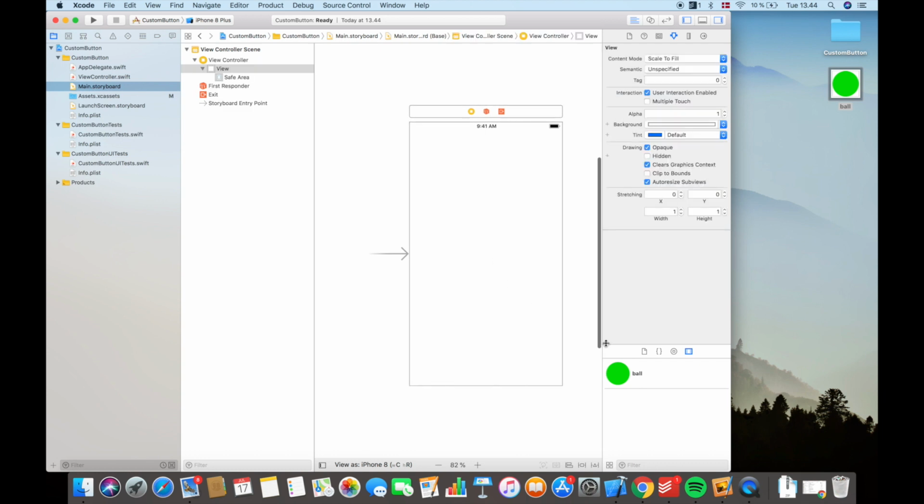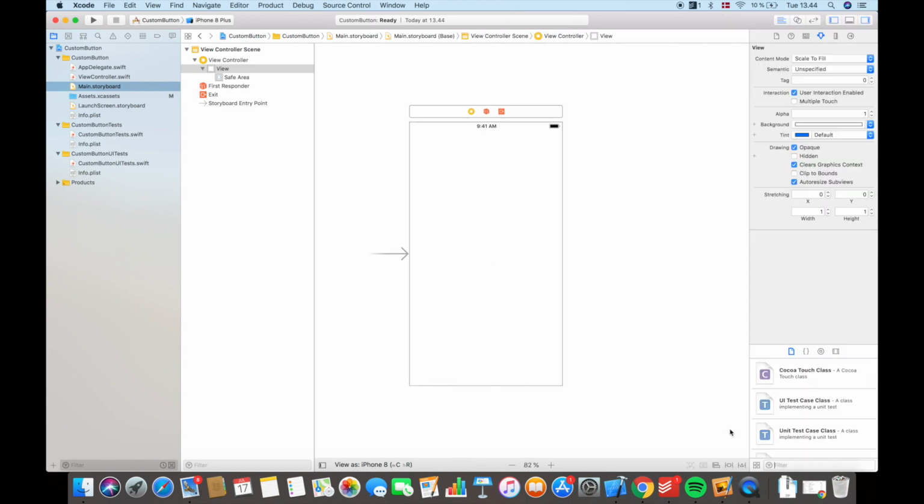From here we can now create a normal button by searching for button. I'm in the wrong section here. But button.